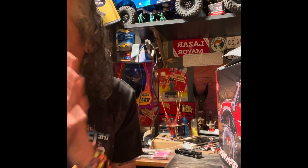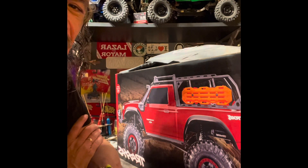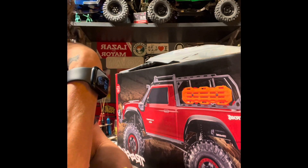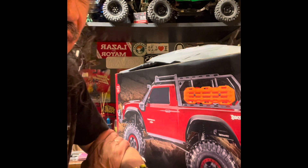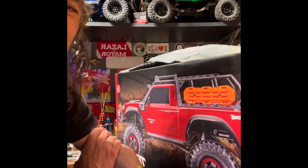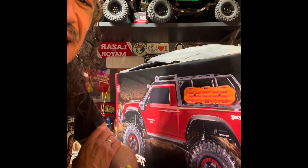Welcome back, I'm RC Pop Pop, and I'm bringing you an unboxing of the TRX4 Sport High Trail Edition. I saw it online and thought why not — it was under $400. I know there are a lot of unboxings of these online, so I'm just going to give you my own condensed version. The TRX4 Sport is basically the cheaper entry-level version to get people into off-road RC crawling.